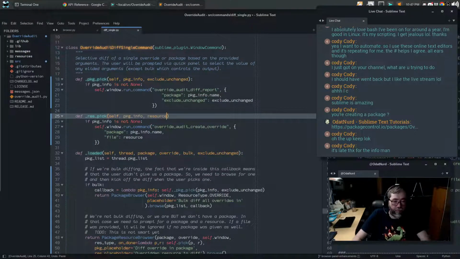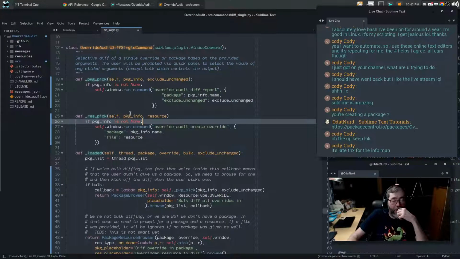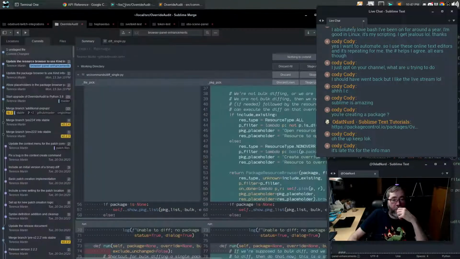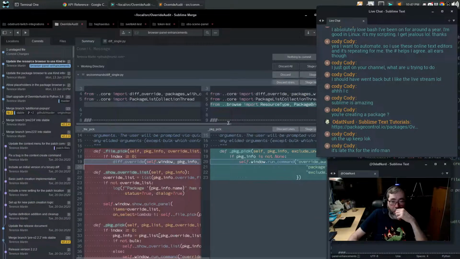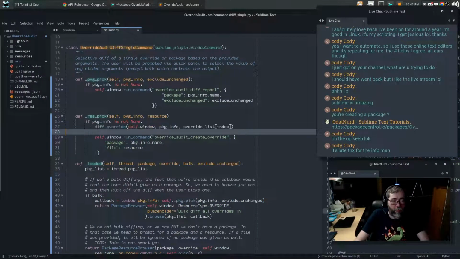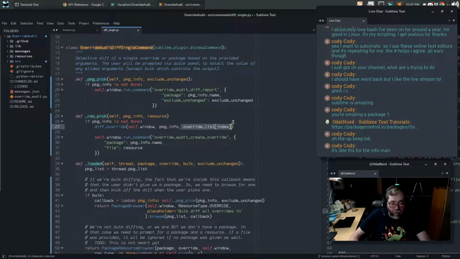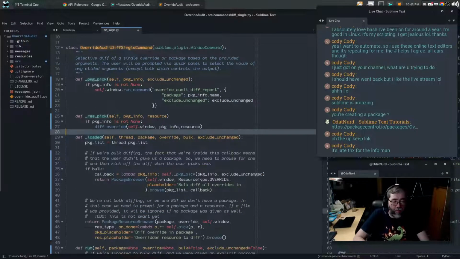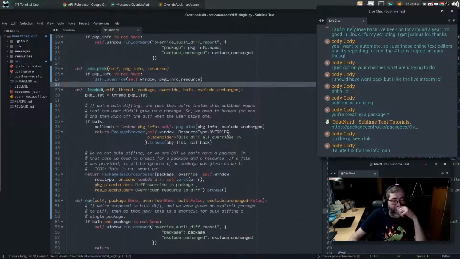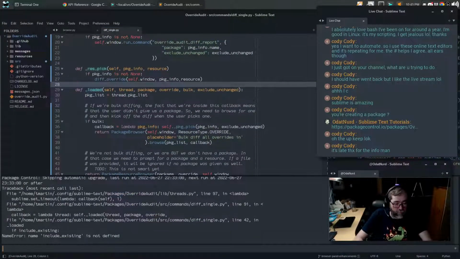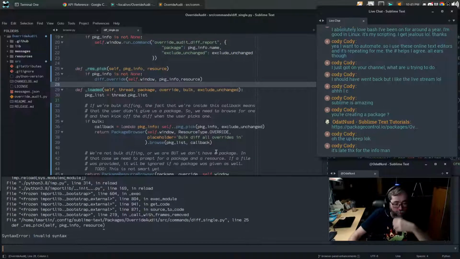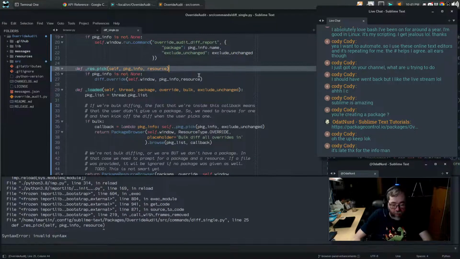Whoops. But we don't do that with it. We do you with it, in that window with that package and the resource that was provided. Could it be that simple? No, because I screwed it up.